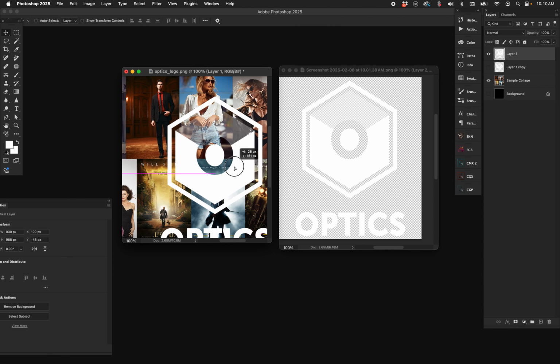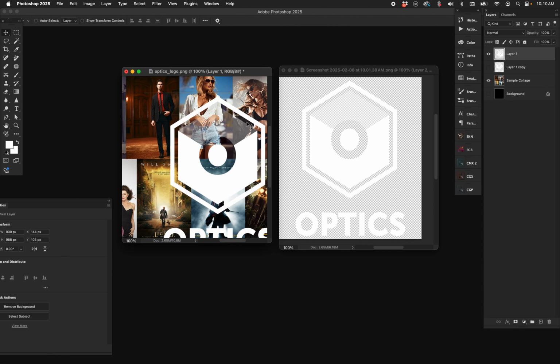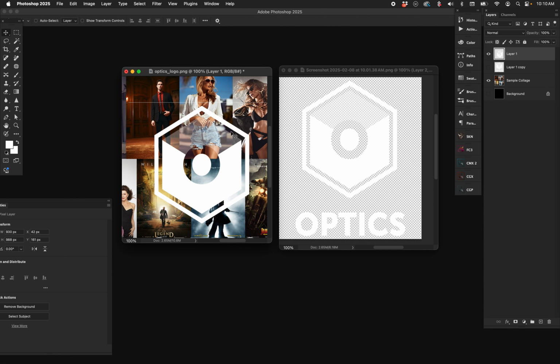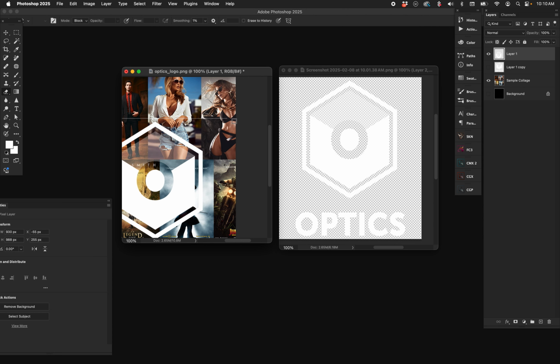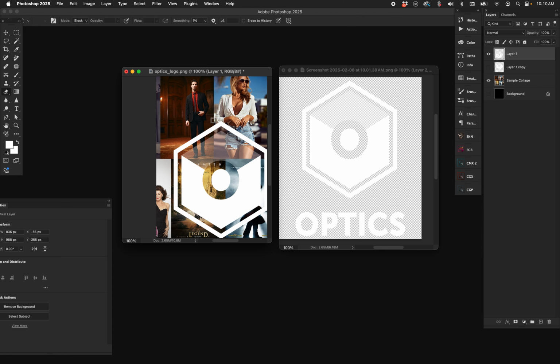See that? Now we have some trace area up there, which I have to fix. That's not a hard fix at all. We can use the eraser tool. A lot of times when I'm doing graphic stuff and I use the eraser tool, I'll have it on block mode because I am just literally going for the pixels. Okay, move it over. Click there, click there, click there, click there.